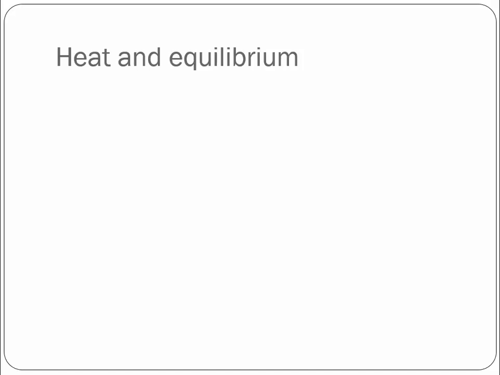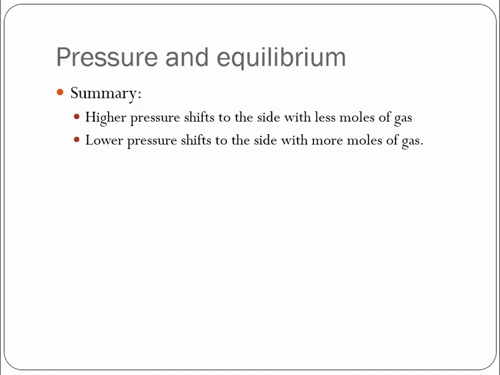So actually, to go back a second and sum up here a little bit, just a general statement. When you've got a reaction with gases, higher pressure shifts to the side with less moles of gas. Lower pressure is going to shift to the side with more moles of gas. If it's not a gas, none of this applies. This only works with gases, and when you're talking about which way it's going to shift, you've got to look for moles of gas. Moles of other things don't matter because they're really not affected by pressure to the extent that gases are anyway.